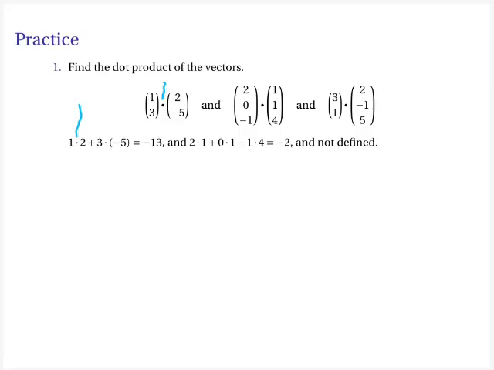All right, next one, 2, 0, minus 1 dot 1, 1, 4. So multiply the first components, multiply the second components, multiply the third components, add it up, and I happen to get minus 2. It's just a number. And here is the mistake that I'll see: sometimes people will say something like, well, 3, 1, and there's nothing to put by the 5, so I'll just call it a 0. But that's different. 3, 1, 0 is a vector in 3-space. 3, 1 is a vector in 2-space. They're simply different. So 3, 1 dot product with 2, minus 1, 5 is undefined. That means it's not a sensible operation.